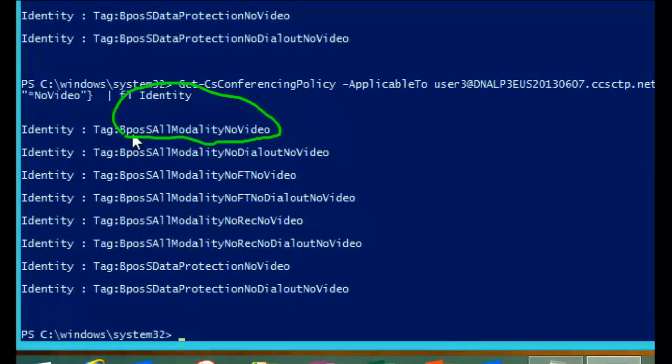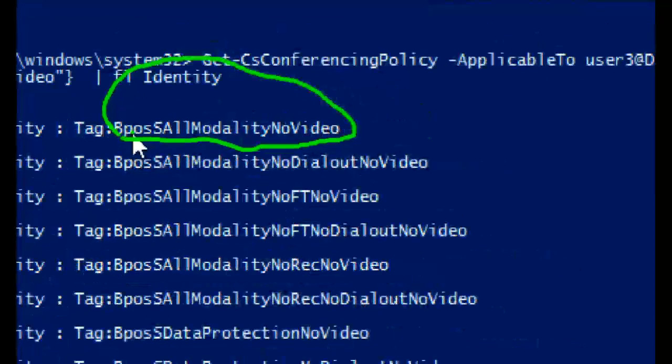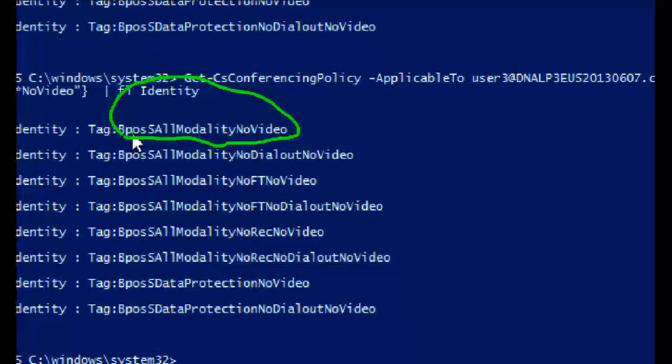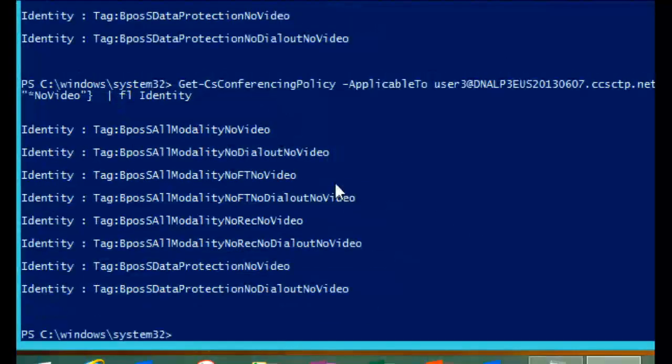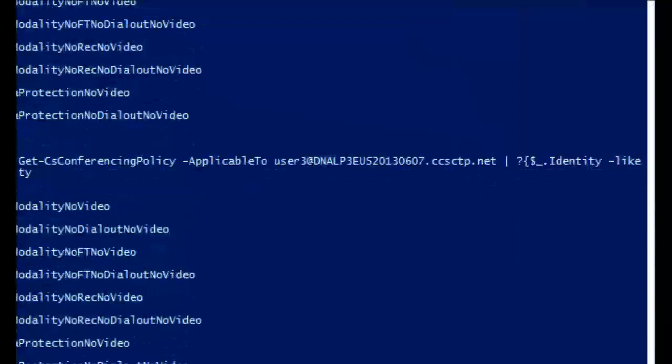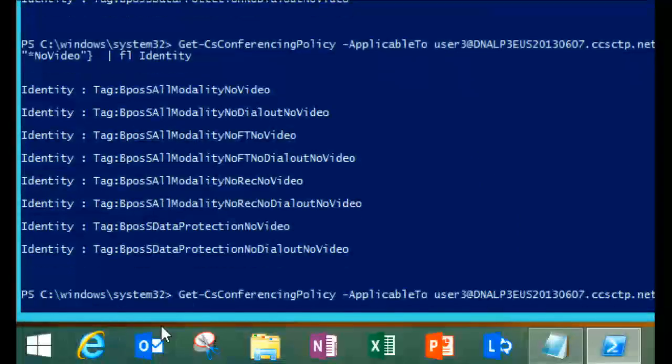So let's go back to getting the user. So this is the user. All you have to do now is just do a grant CS conferencing policy and /policy name and just copy this.